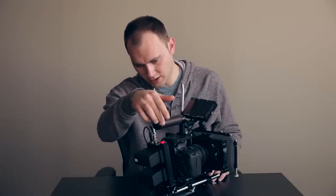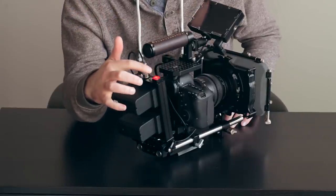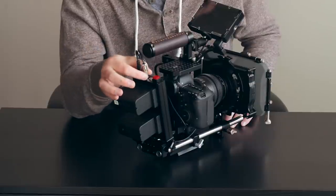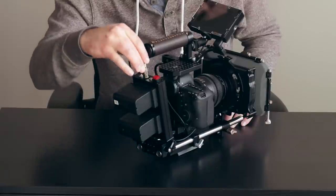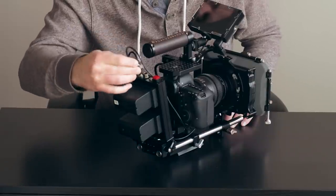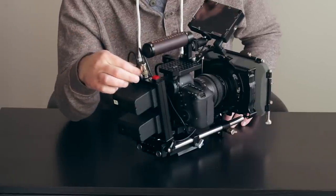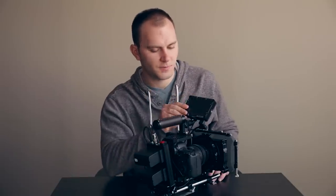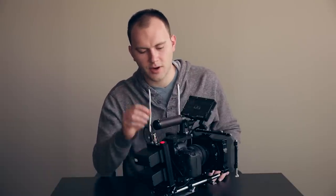There's a weird-looking button with a light to let you know you have power, and then a couple of different output options. Right now I have a cable here — very easy to remove, just pops right in and out with a nice ring lock. And then I have another 12-volt output going to my monitor. I can turn this on, turn my monitor on, switch the camera on, and it powers this whole thing.